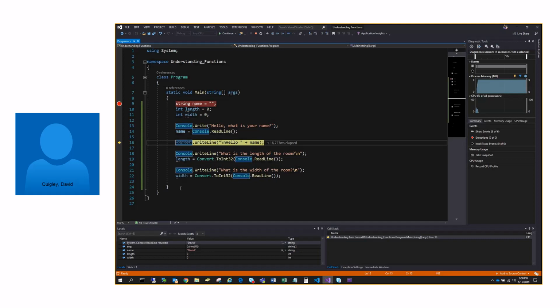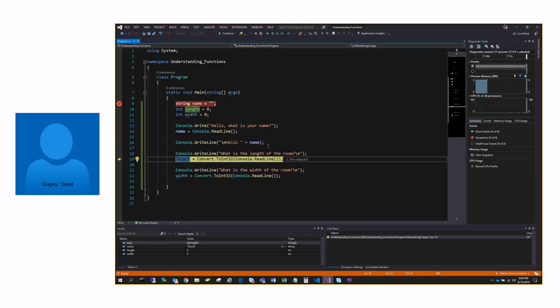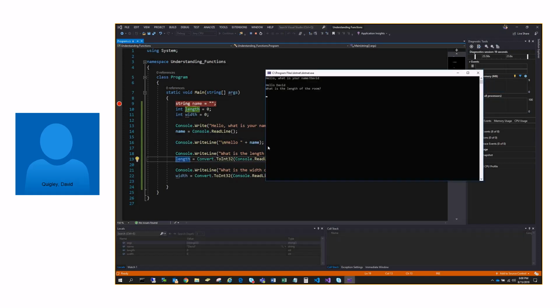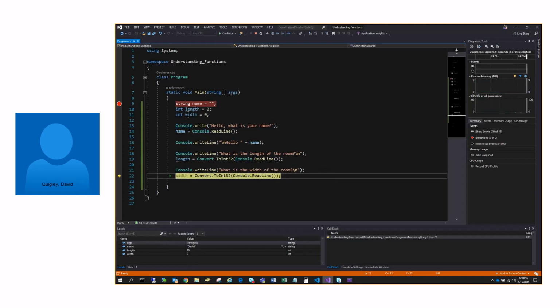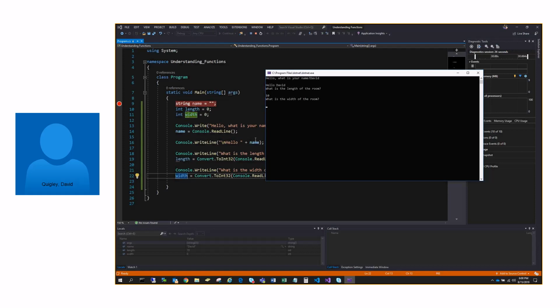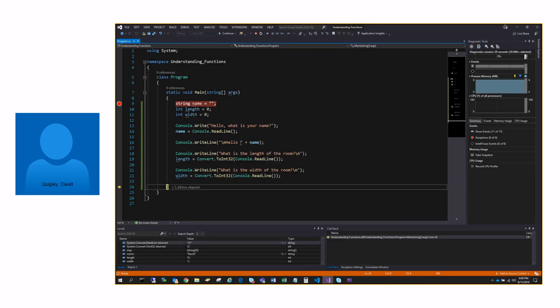So I'm going to hit F11, and now it's going to ask the question, what is the length of the room? So here it is up on the screen. What is the length of the room? I'm going to type in 10 and hit enter. Now if you notice down here, I actually have a value held in memory, so length equals 10, but I still don't have a value for width, and that's because the computer hasn't gotten to that line of code that you've written yet. So I'm going to hit F11, and now it's going to ask me what is the width of the room. I'm going to say 12, and I click enter, and it's right here.